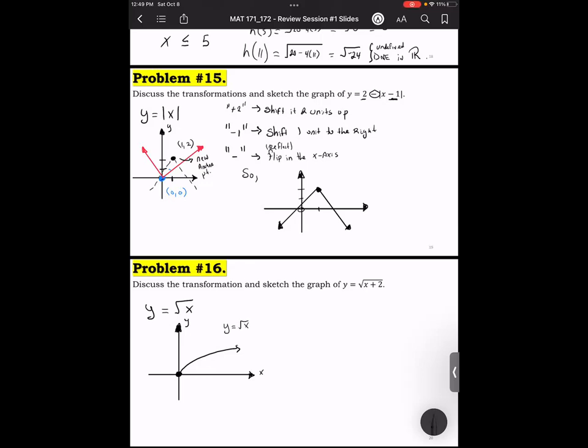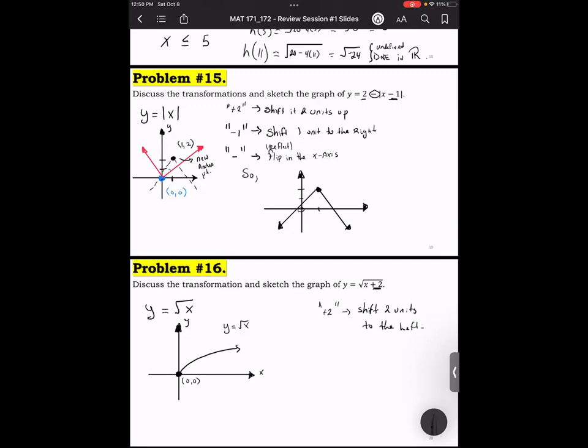And we want to sketch the graph of y equals the square root of x plus 2. So we're just going to figure out what this plus 2 implies. Well, first of all, where is that plus 2 located? Inside or outside of the square root? Inside. Now, as you can see in the previous example, when we had a -1, it would tell us that we have to shift 1 unit to the right, meaning we're shifting our anchor point 1 unit to the right. So this implies that I have to shift 2 units. But because there's a +2, we go in the opposite direction. So what's the opposite of the right? The left.